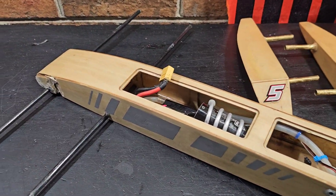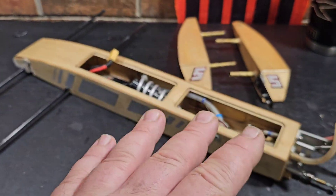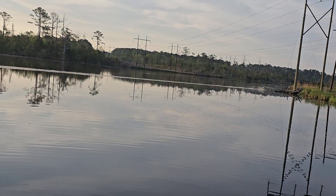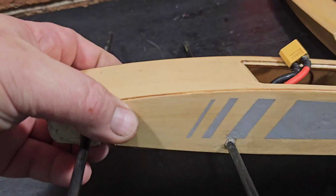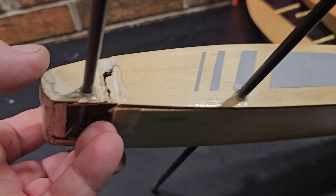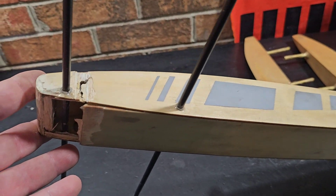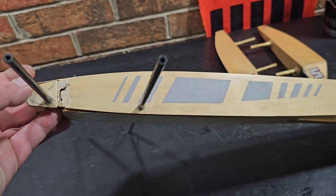Welcome back to the channel! We're working on the shrimp outrigger — possibly the world's fastest shrimp outrigger. We hit 77 miles an hour the other day, and I think the boat has more in it. So I'm going to repair the damage in this video — a highlighted repair walking you through my steps and thought process. Stick around, big B, we're in Clay RC.